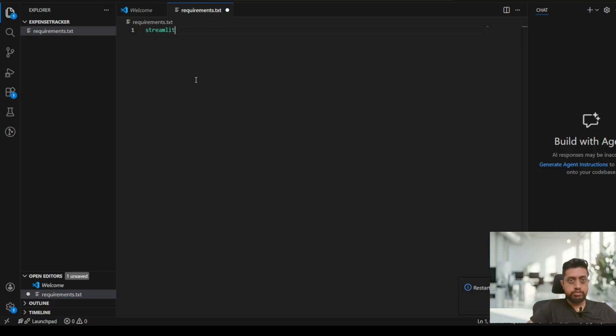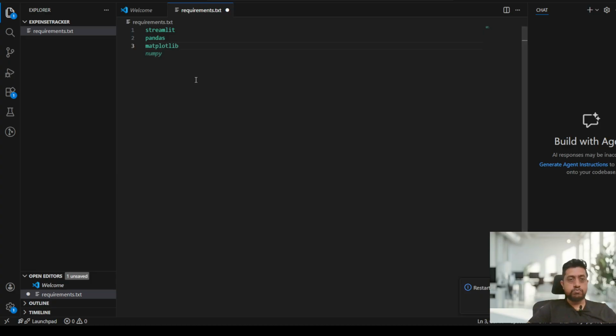As you see, Streamlit is the front end. Pandas I require because I will store the raw data in SQLite, but to analyze it in a structured way, we require pandas.